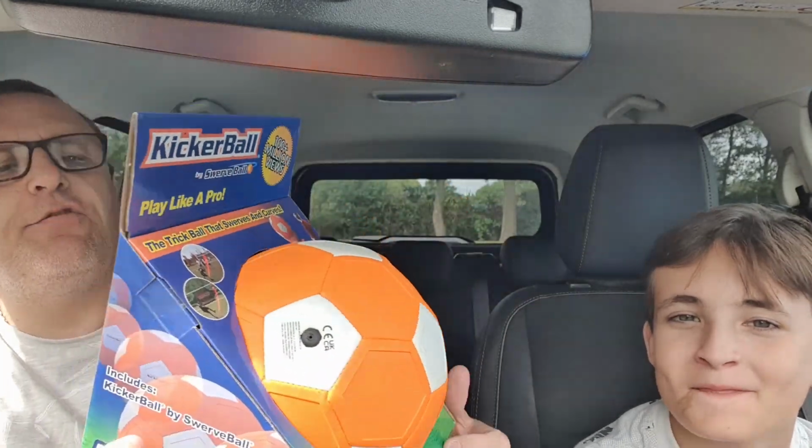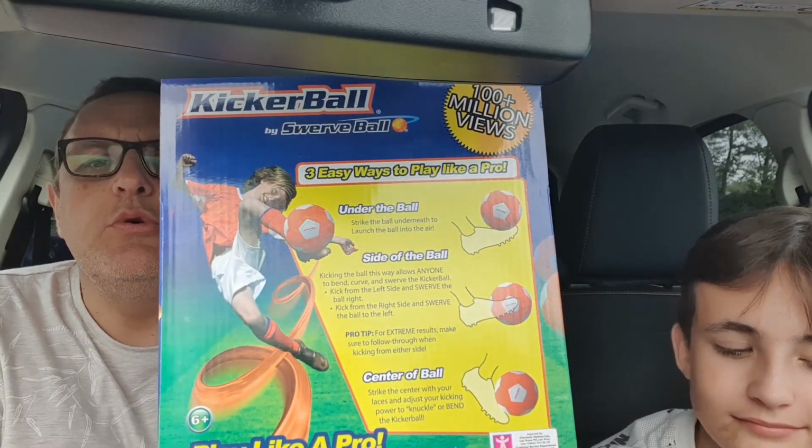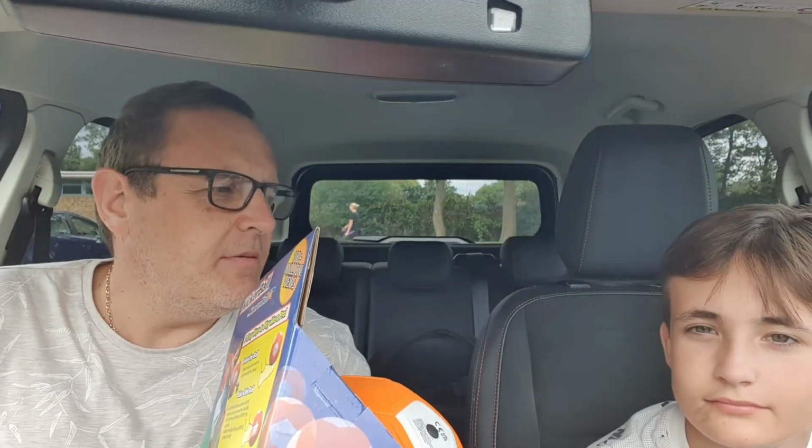And on the back it says three easy ways to play like a pro, and that is what we are going to attempt over the field. Under the ball, strike the ball underneath to launch it into the air. That's the same as any ball, really. Kick it underneath and it goes up in the air, doesn't it?